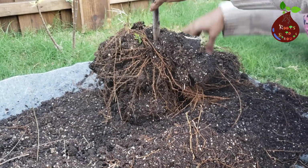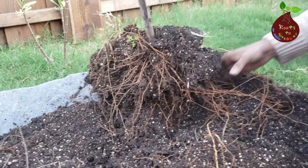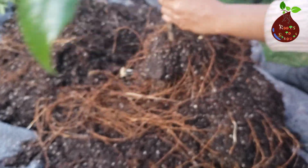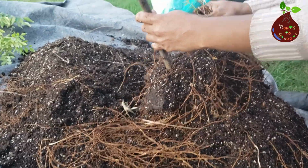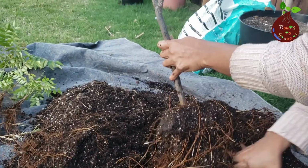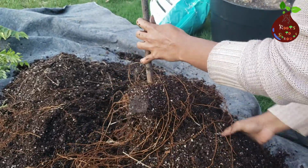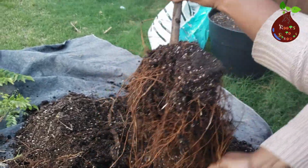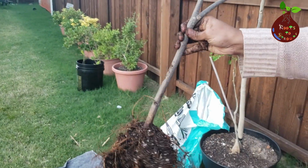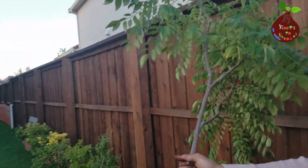Once you are done removing the pups from the main plant, you are getting closer to the taproot, and you need to be really careful as you get closer to it. Make sure you loosen the soil around the roots so you can clearly see where the taproot, lateral roots and the hairy roots are in the plant. Our target is to first trim the hairy root, which is the fiber root. What you see now is the plant's main root system that helps the plant to grow. Eventually, when the plant grows bigger, the root system will also get bigger.